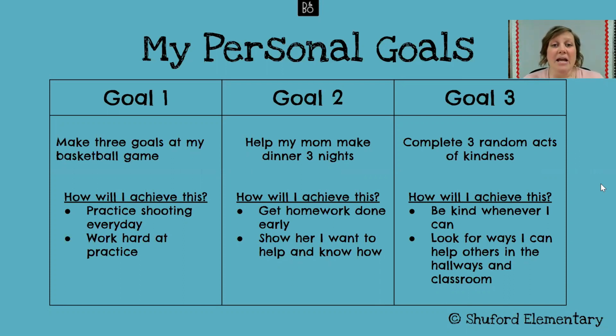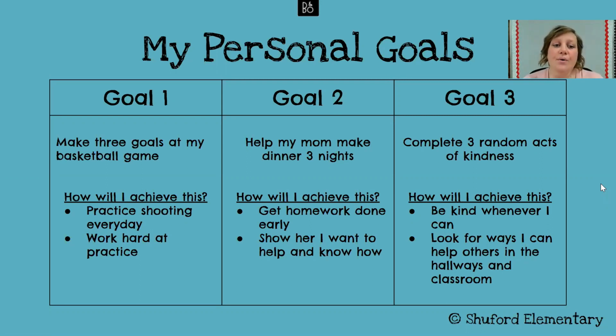So this can be any goal that they want to set for themselves. It can be sports related, extracurricular activities, things they want to do at home, or just something new that they want to learn outside of school or try to do. So you can see here, we give them 3 different goals that they can set. So they tell us what those goals are. They don't necessarily have to pick 3 right away. As they go through the year, they can come back and add to this or change it.